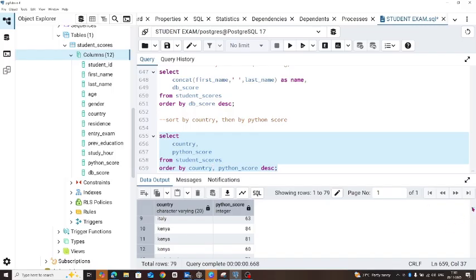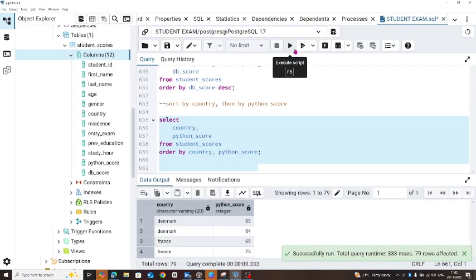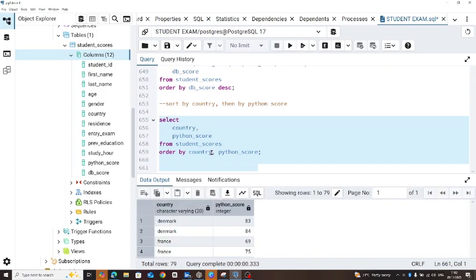Our country starts from D. I didn't state descending, so our country is in ascending order from A to Z. Is our Python score starting from the lowest? Let's take out this descending and see how it's going to sort. The same thing, Denmark. Sort by country, then Python score.